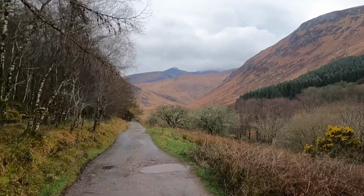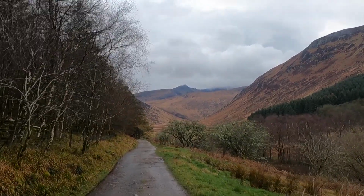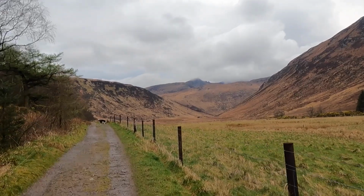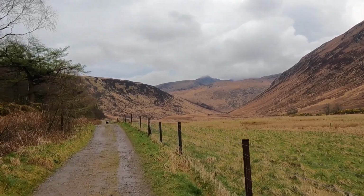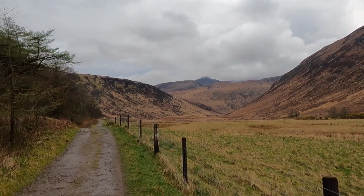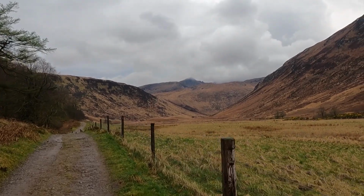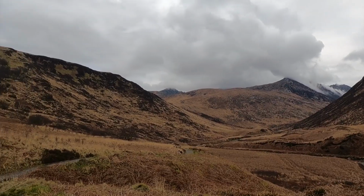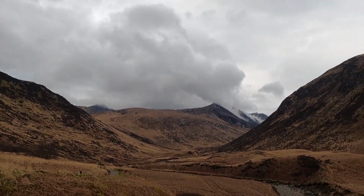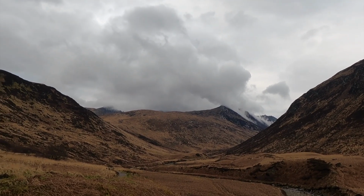It's quite an impressive start to the day. Now I think I'm going to be walking along that ridge. The first top's up in the clouds. So the plan is to walk up Glenrosa, and eventually there's a burn meeting the valley, and we're going to hang a left and follow the burn up where the two burns meet. It's quite an imposing, very impressive start to the day. Look at that. Hopefully this cloud will lift and we'll get some views today, because there's an amazing ridge apparently.